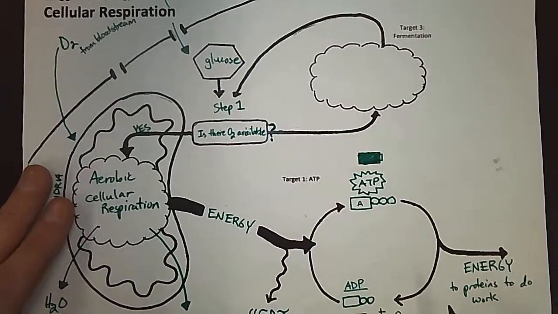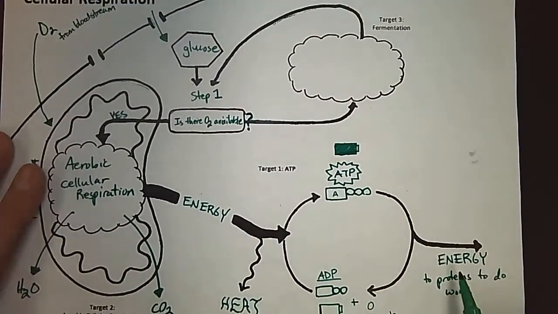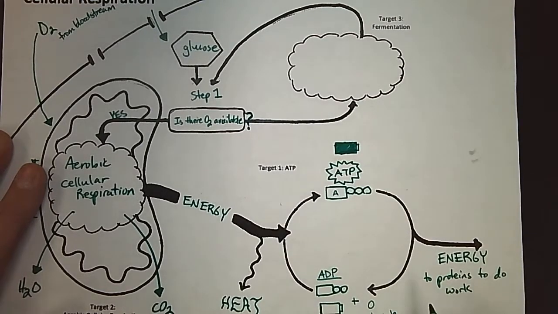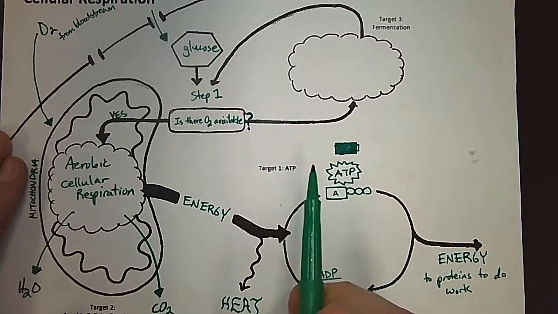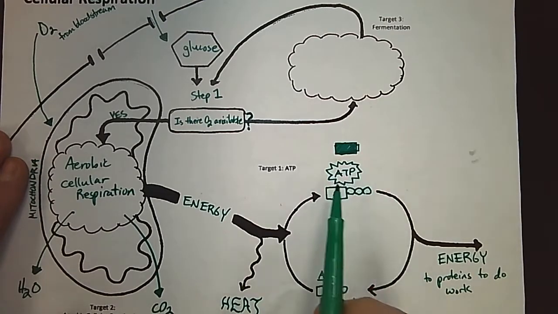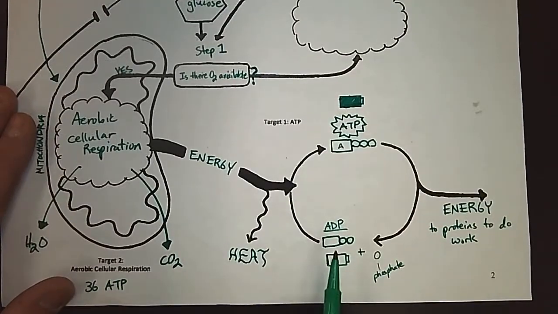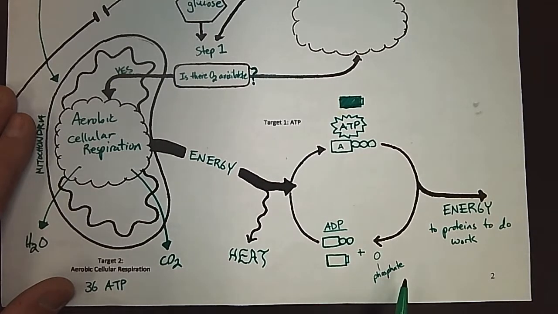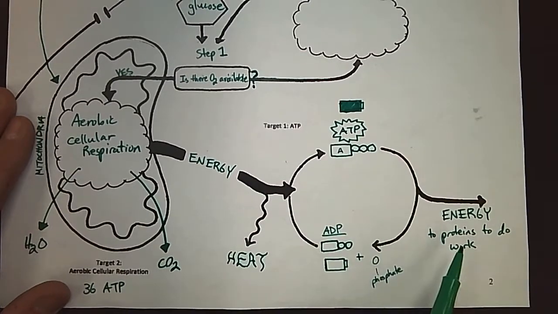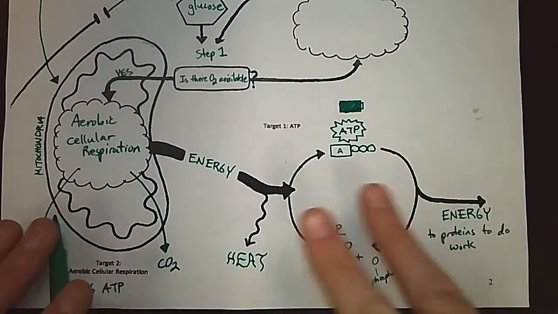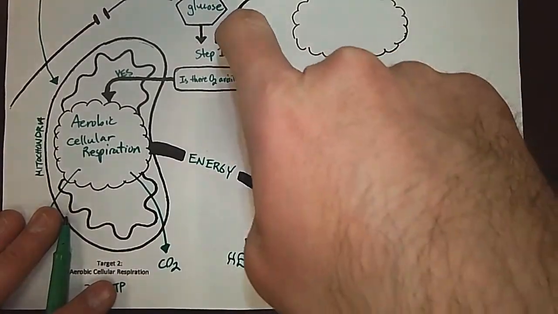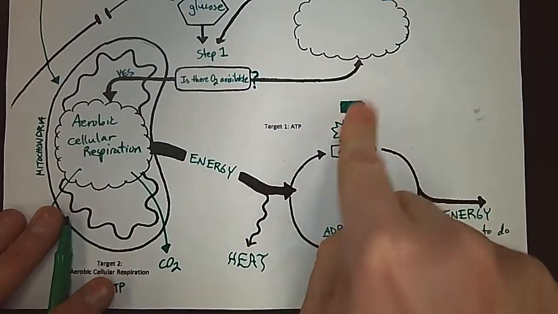So just as a quick recap, remember in terms of how our cells use energy, it's the proteins that get stuff done, right? And how they get that energy is the energy that's released from ATP, right? When ATP breaks into ADP and another P, or a phosphate, that energy is released to the proteins to do work, right? Remember those proteins that would almost walk. Every time they would walk, an ATP molecule broke.